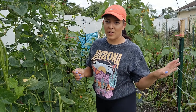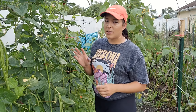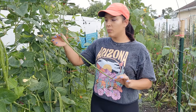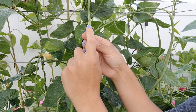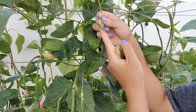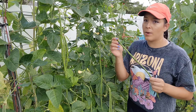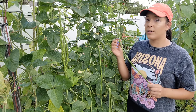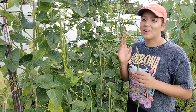Now we're at the point that everyone has been waiting for — the harvest. Hopefully by following all of my tips you're harvesting in about two to two and a half months. There is a sweet spot when it comes to harvesting your yardlong beans. You obviously want to leave them on the vine to get as long and big as possible, but harvest them before the texture is just not that great. A good indicator that the pod is ready for harvest is when the diameter or thickness is like a pencil — this one right here is a good example. When you're harvesting, you want to pinch off the bean at the top but don't damage the growth tip, because that's where the vine will continue growing and producing. Staying on top of harvesting will cause the plant to continue producing more and more pods. I like to come through and harvest them about every other day. If you let the pods go to seed, you're basically signaling to the plant that it's done with its life cycle and can die.